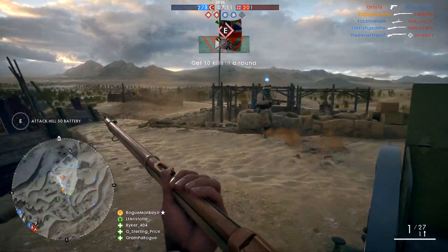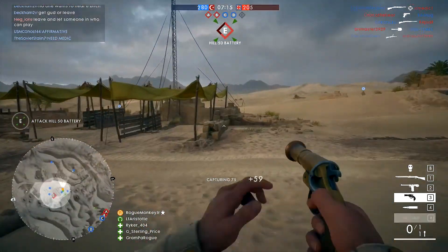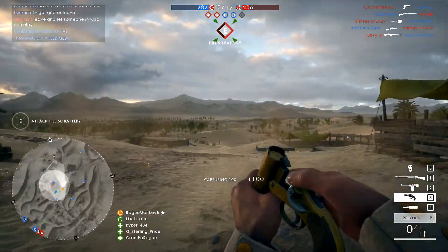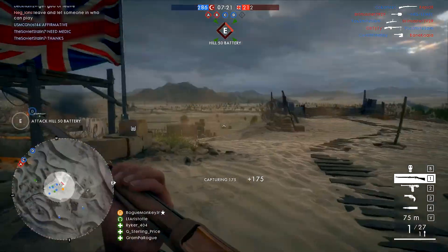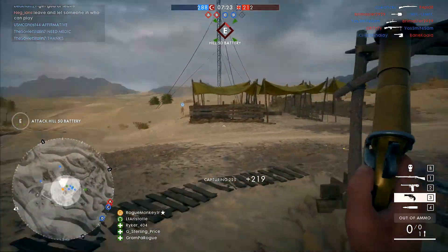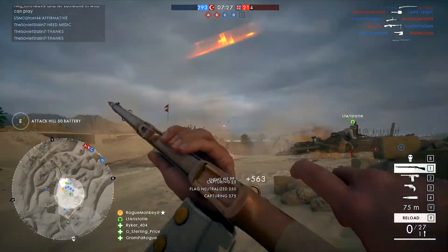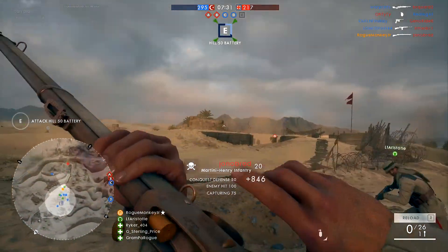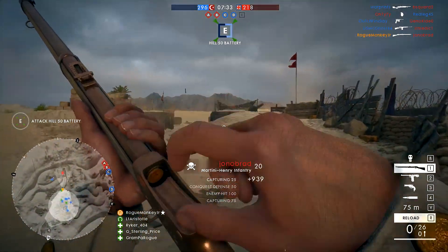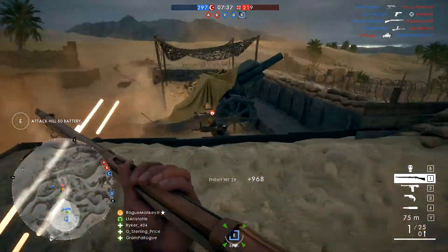Last patch, which was mid-December, this weapon actually got a slight nerf. They mostly fixed it so that the body part damage multiplier applied properly to the Martini Henry, because previously it did not. However, by doing this, they significantly reduced its viability by making it much harder to get a proper one-shot kill in the sweet spot range, which was very frustrating seeing as this weapon requires a good amount of skill and accuracy to use in the first place. Following this nerf, the Martini Henry saw a lot less action in Battlefield 1.